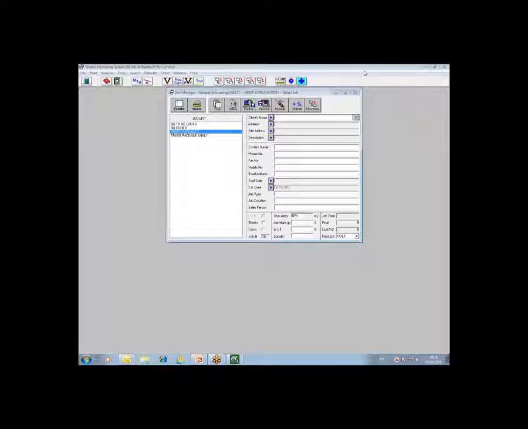So in answer to John's question there, no, you don't have to. If you're looking to just extrapolate out a painting section only, as an example, you can code up the original bill using just that code, run the analysis, and then print off that individual section for maybe sending out to a subbie.